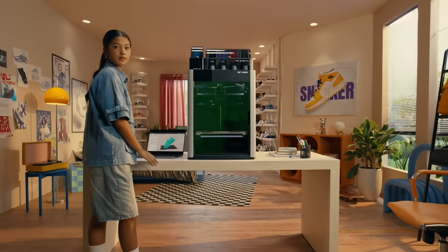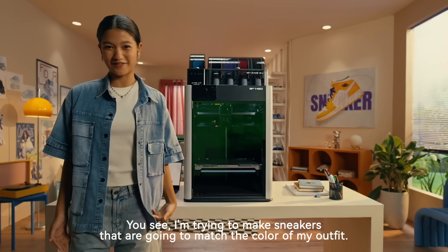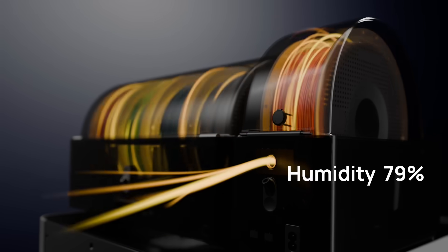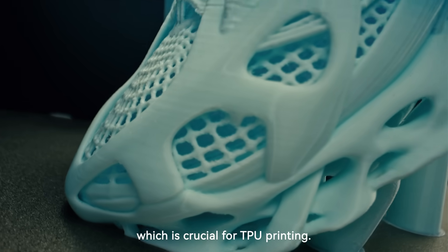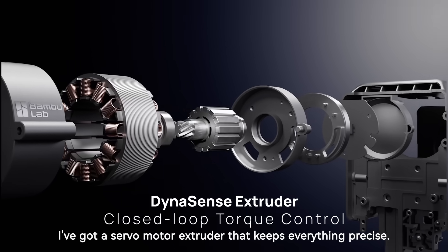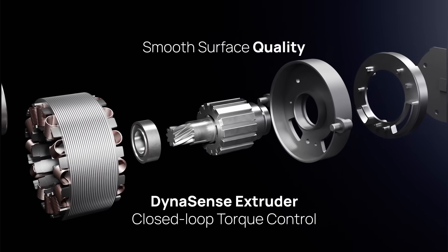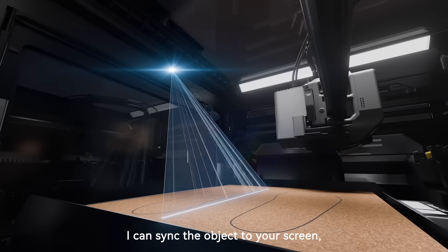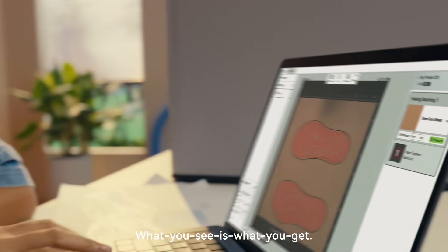Hey Jane, what's up? I'm all about personalizing my look. I'm trying to make a pair of sneakers that are going to match the color of my outfit. This thick TPU seems tricky — how do you handle a design this complex? With my AMS, I can dry and maintain materials in optimal condition, which is crucial for TPU printing. I've got a servo motor extruder that keeps everything precise — no extrusion errors, just smooth, flawless surfaces. Now let's go make some shoe soles. With my bird's eye camera, I can sync the object to your screen, ensuring the cutting line lines up precisely. What you see is what you get.